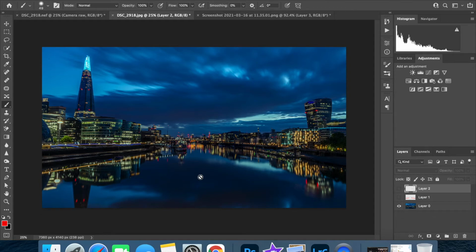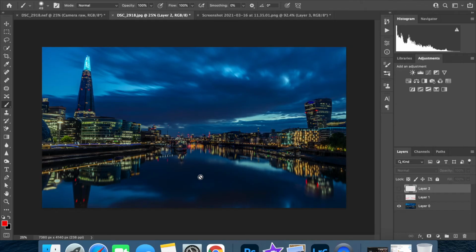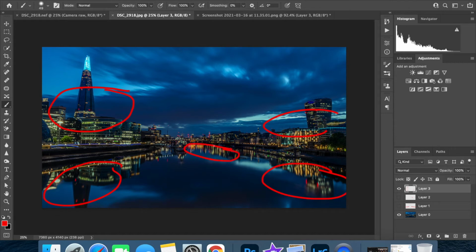Why is that? Well, I did a long exposure, a 30-second exposure. When you do a long exposure, any body of water will become very still, almost like a mirror, an almost perfect reflecting surface. As you can see, it's reflecting the buildings on each side, all the lights, and the clouds in the water. So that is filling the empty space.